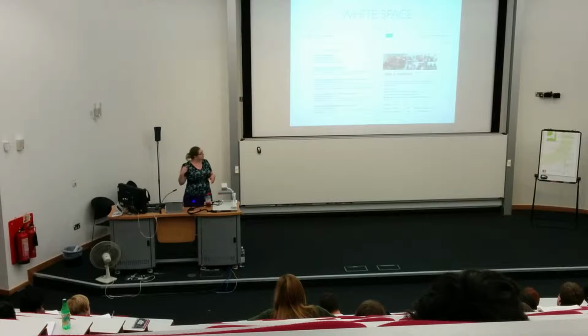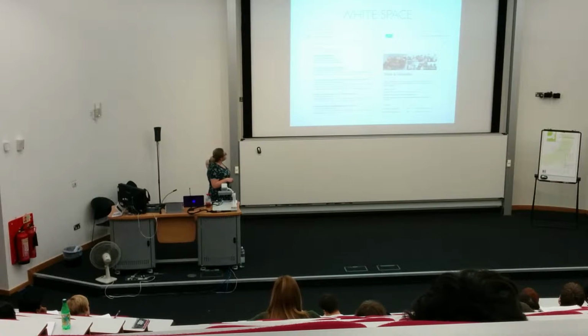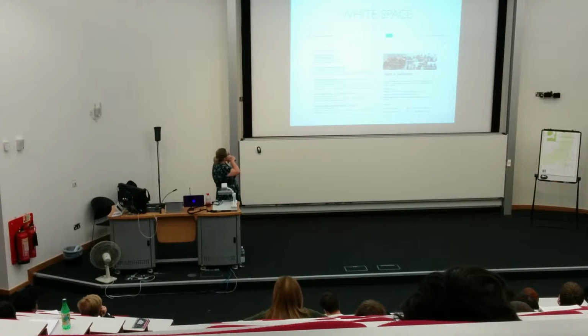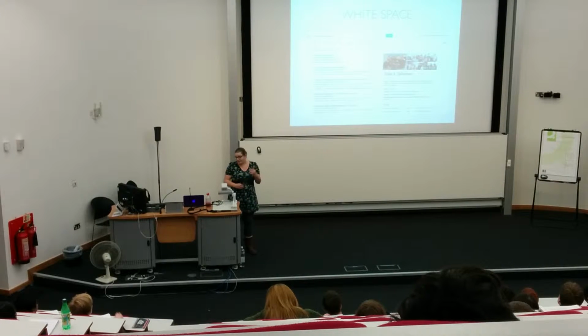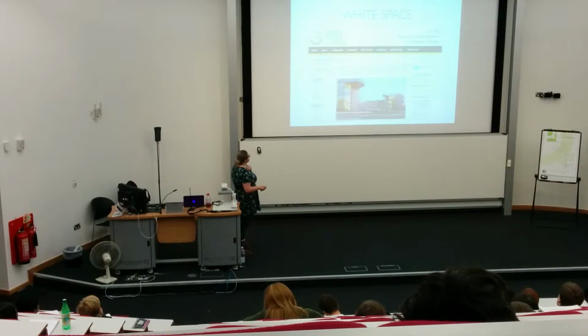So here's some examples of white space working. Lots of white space here. All the grouping is done by proximity, and the white space just works. It's not overloaded with information. It's very, very clear what the hierarchy is. That is sort of good visual design, and a good use of white space.